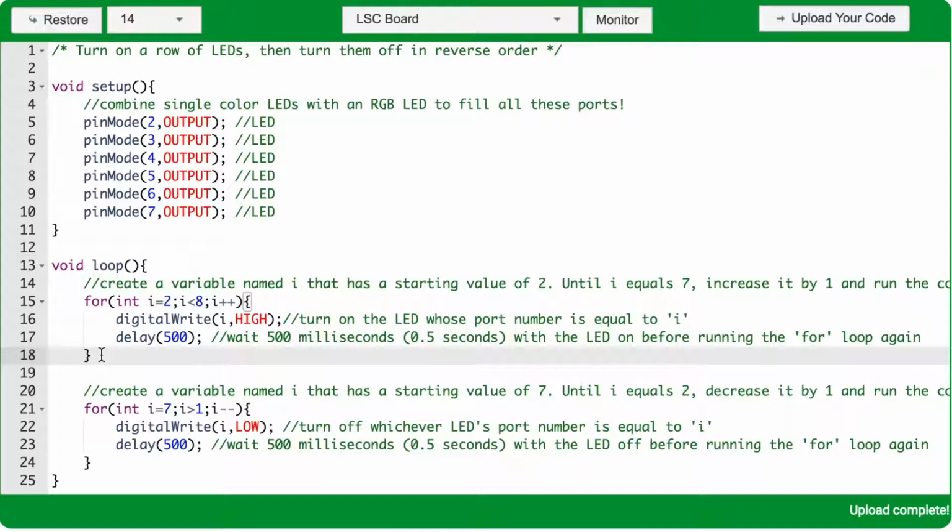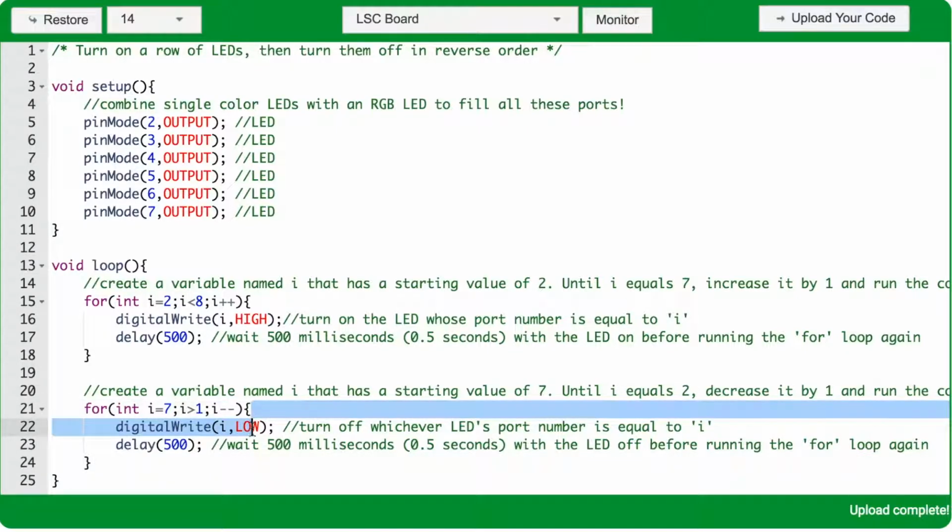After the first for loop is complete, the code is going to drop to the next for loop on line 21 here. This for loop has 4 parts as well. An integer I with a starting value of 7, a condition that checks if I is greater than 1, a change to the variable, which here is I minus minus, meaning subtract 1 from I, and code between the curly braces that runs when the condition is true.